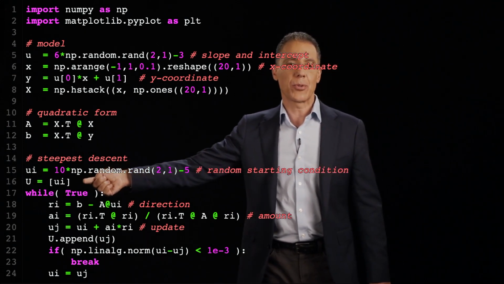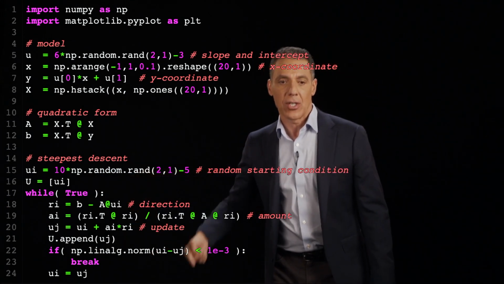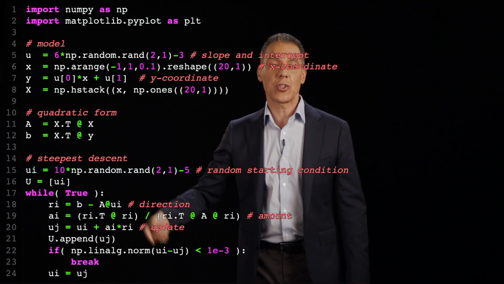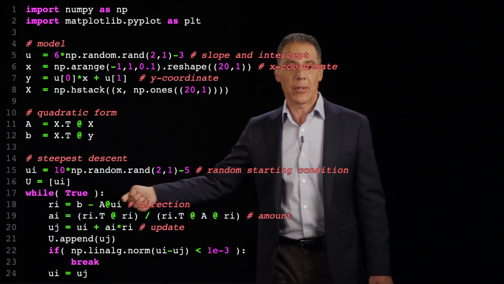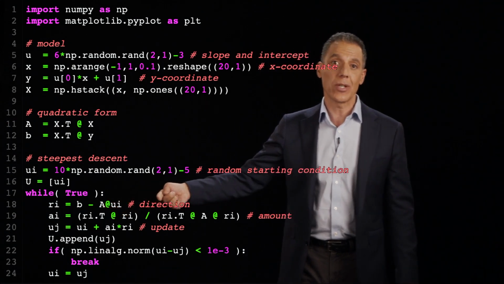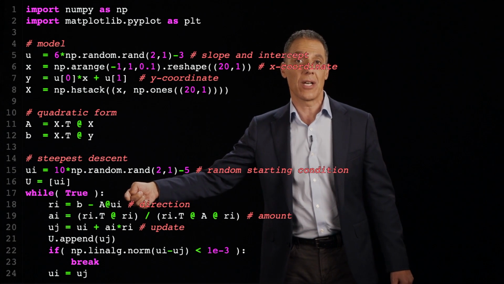So I'm going to hold on to the previous value so I can compare it to the next value. I've got this open-ended loop, while true, because I don't know how many iterations. I'm going to compute the direction, the residual as we called it also, which is just b minus A times the current estimate of u.